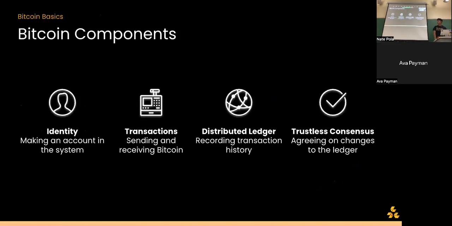Cool. And then we're going to move on to the interest time. Bitcoin is the main example of a cryptocurrency, right? Bitcoin has a couple of components. One is your digital identity. We talked about public keys and private keys. Same thing on Bitcoin. You need to be able to transact with people, so you're sending and receiving Bitcoin. The distributed ledger is basically the piece of paper that you're writing your transactions on. And then trustless consensus is making sure that we assume we don't actually have to trust each other. We'll just assume 51% of the network is trustworthy.